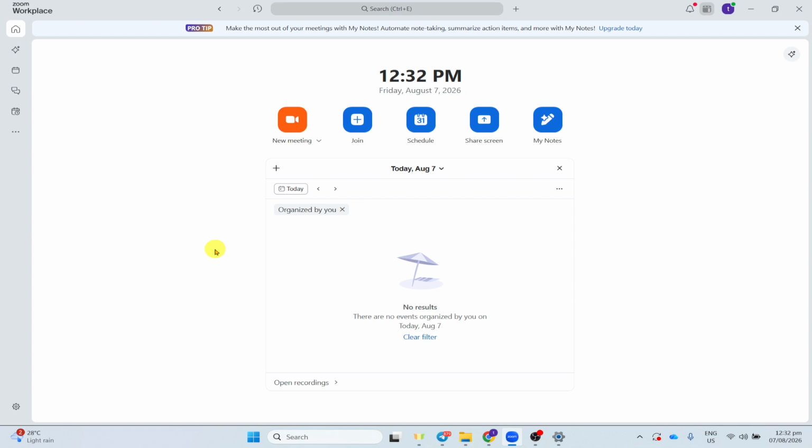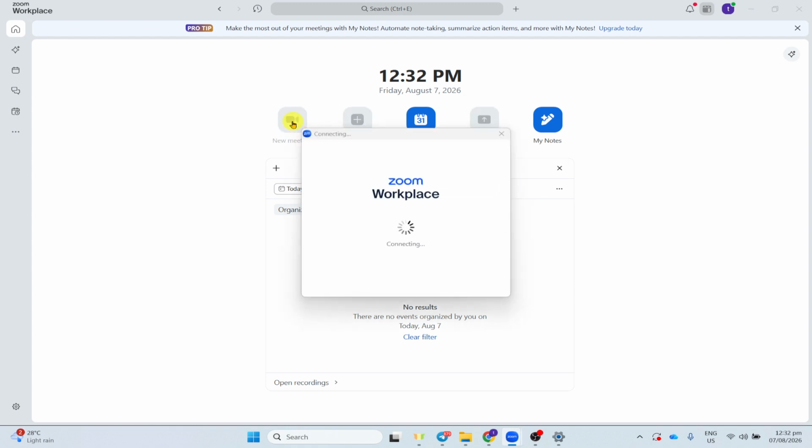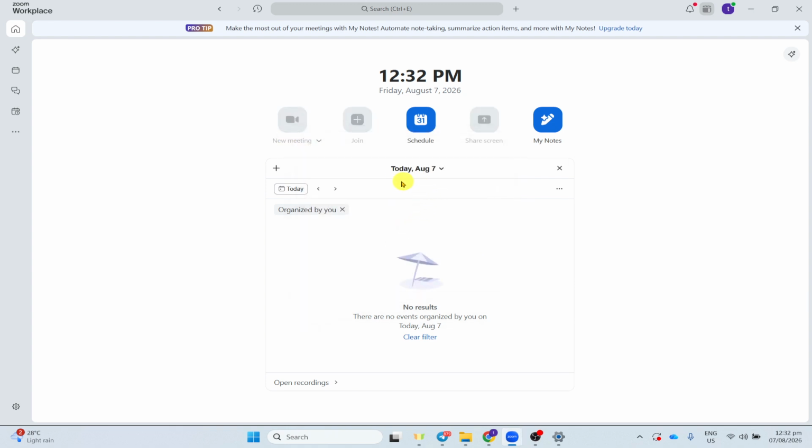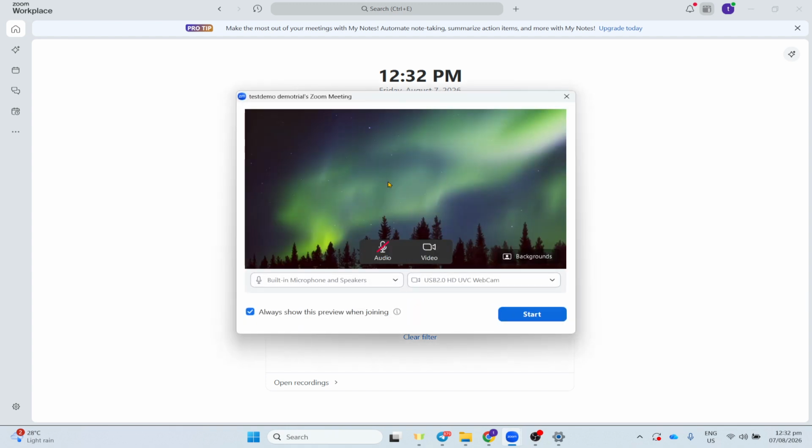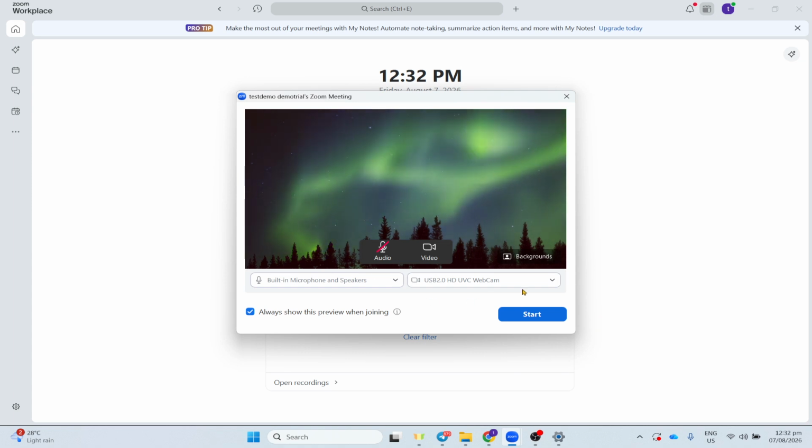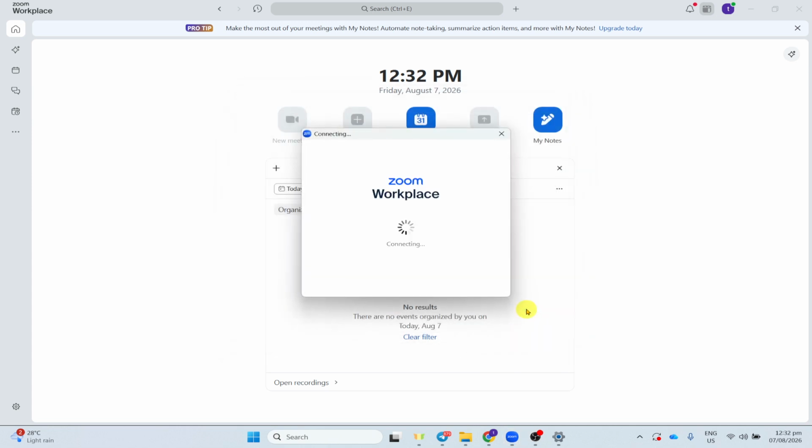Once Zoom is open, go ahead and open a sample Zoom meeting. You'll need to be inside an active meeting to access the breakout room controls. If you're following along for practice, any test or sample meeting will work fine. The important thing is that you are in the host view, since breakout room options are typically managed by the meeting host.